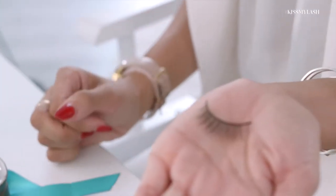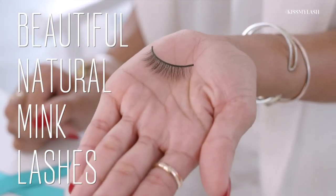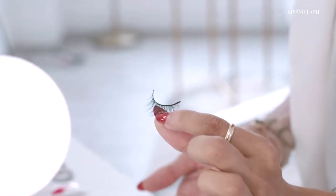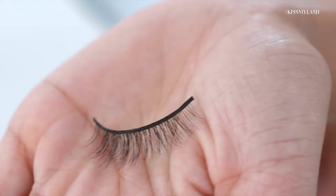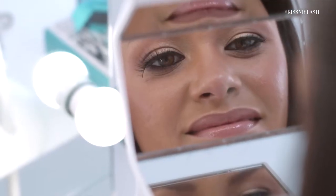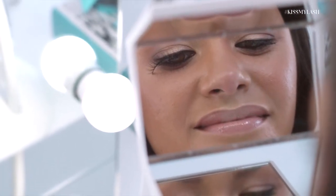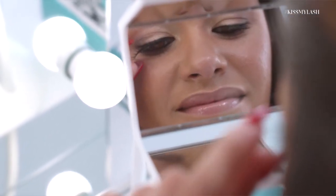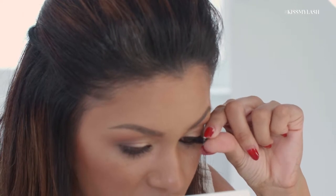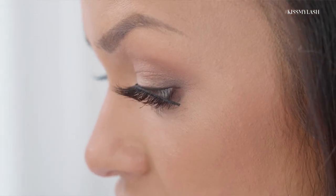You can see these are beautiful natural mink lashes from natural shedding from the animal. I like to hold the lash nice and firm. Some people use tweezers, but it's easier for me to just use my fingers. The great thing about these lashes is there is no right or left — they're perfectly symmetrical, so you can use the lash on either eye. I'm going to hold the lash firmly and lay it on top of my natural lash to see how much I need to trim.